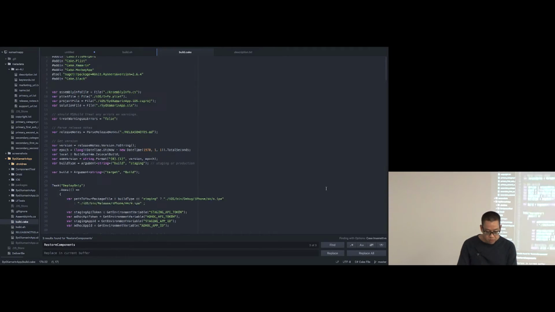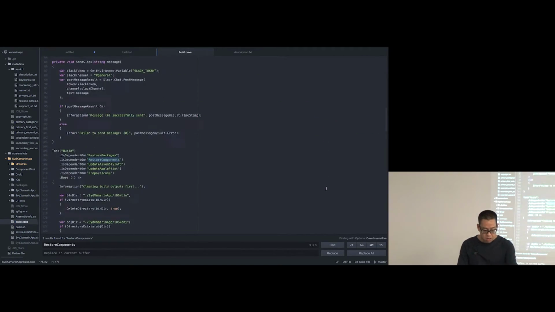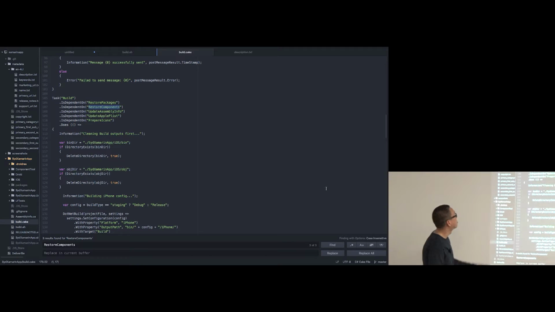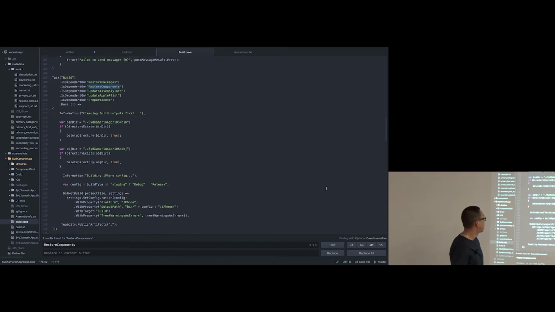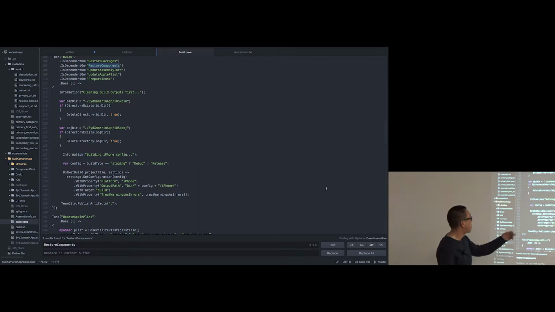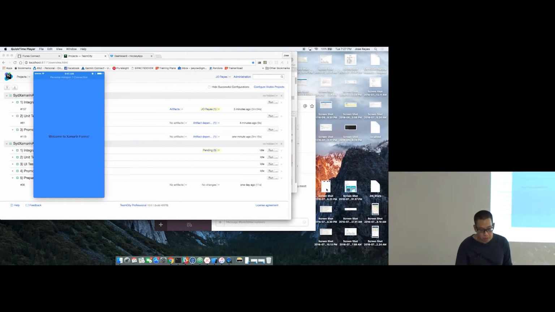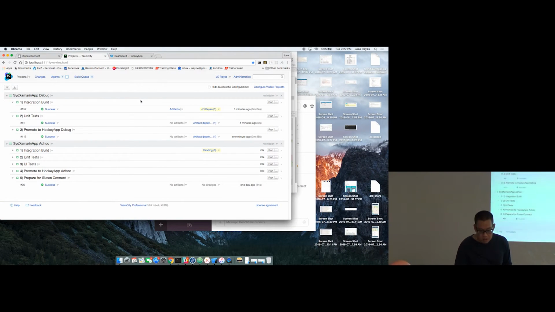And yeah, the build is pretty simple. All it does is really just clean folders, do a .NET build. .NET build is also another functionality exposed by Cake. Pass parameters to it, and yeah, that's it. Build done. Then you publish artifacts. That's another functionality from Cake. What I'm basically doing is publishing everything. So if I go back to my TeamCity, my artifact is everything, including the folder containing the IPA files.